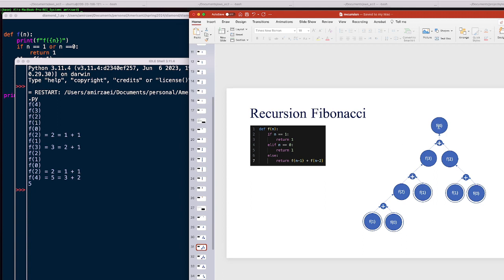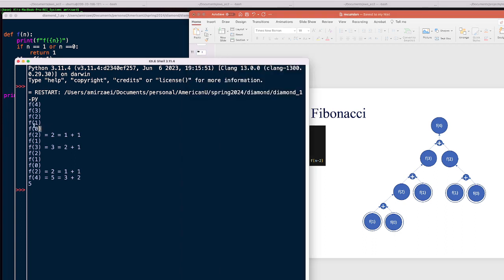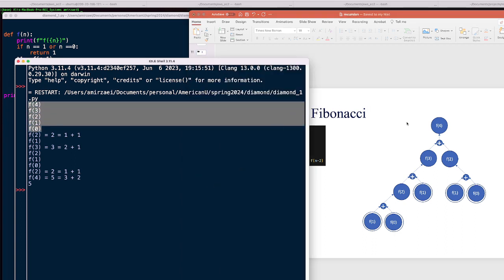So basically right now, this will run, then goes here, then goes here, then goes here, then goes here. This is the path that the program actually followed, from here, here, here, here, here. And then when we have the value of these two, we have the Fibonacci of 2, which is 1 plus 1.